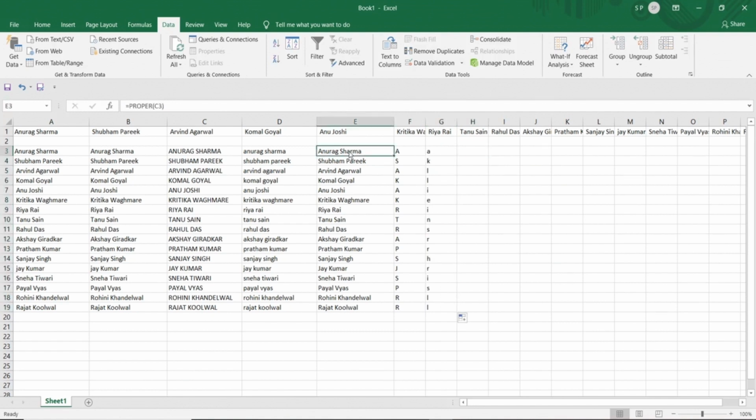Now you might be thinking whether it is possible to extract something from the middle of a name. Well, it is possible, but I will tell you in the coming lectures. But for now, it's your task to find out whether there is any function. If yes, you may search in Insert Function, or you could go to Google and ask it.